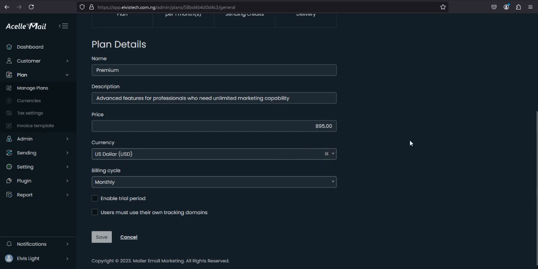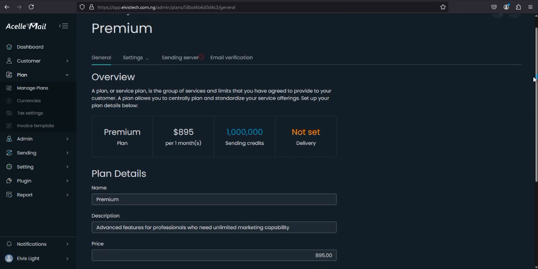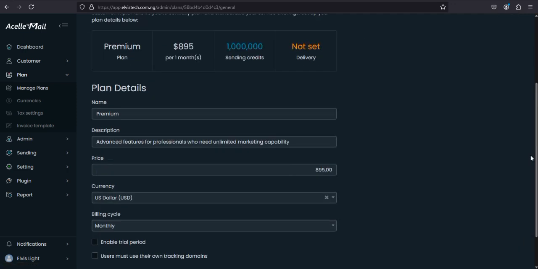Okay, that is it. Now the important things for you to do here, please take note. You go to settings. Now you can change the price of this.